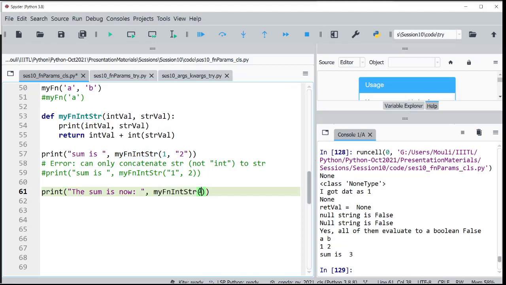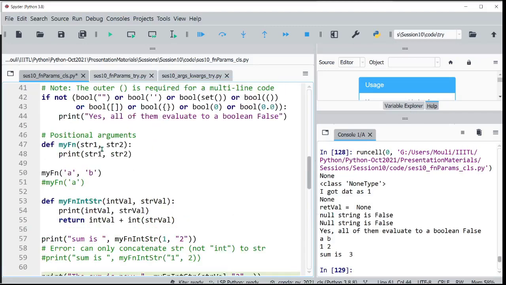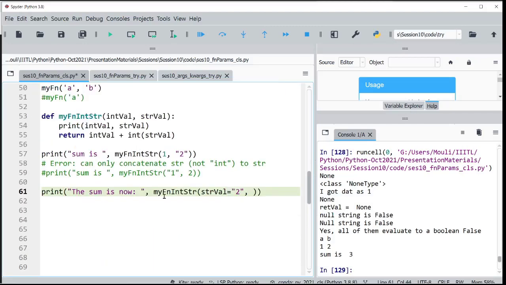Now, I want to specifically tell what value I am passing. And one more thing, you remember that when you are having keyword arguments, there shouldn't be any gap between these. That's a convention. Don't leave any gap when you are assigning those parameter values. Whereas for other assignments, normally we will be having a space. I insisted that there should be a space, but here the convention is we should not have a space.